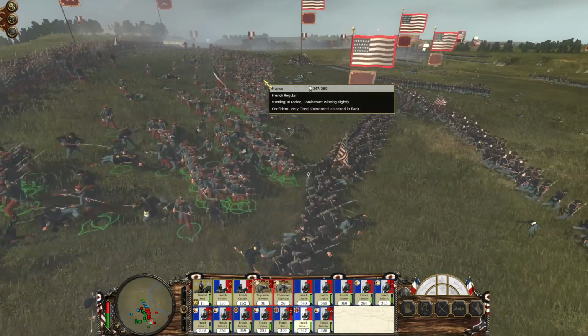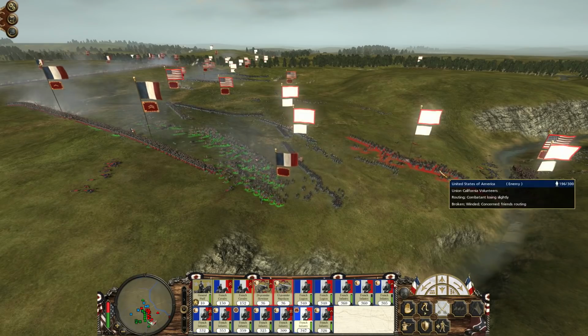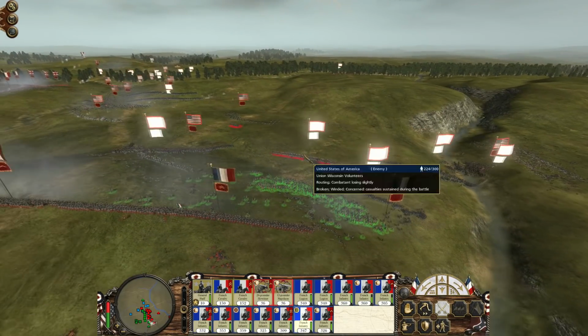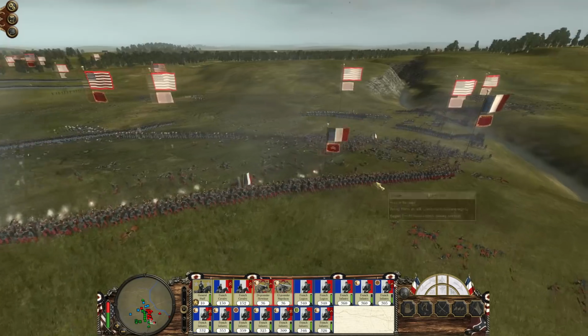And with that counter charge, we saw off a large portion of the American troops on this side, and we're just gonna continue through everything over there. But we can see there's a lot more troops here, so we'll hold at the rest of the line.